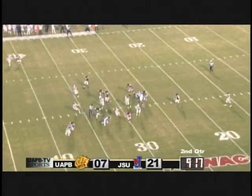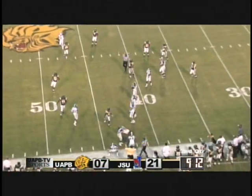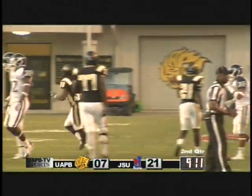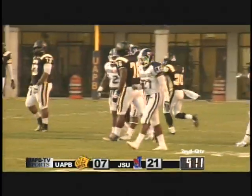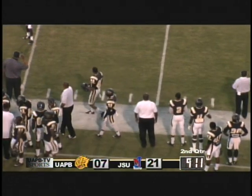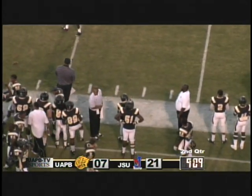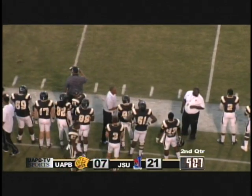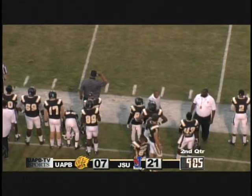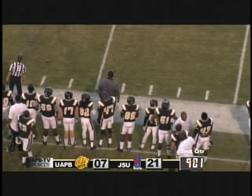Hard running here. Hanley breaks free at the 30, 35, up over the 40 to the 43-yard line. And a gain of about 18 yards and a big first down run for Brian Hanley. Well, Brian Hanley, like I said, he's been a pleasant surprise out of Monticello. You know, he's 5'9", a 200-pound junior. So Hanley making it happen on the first down carry.